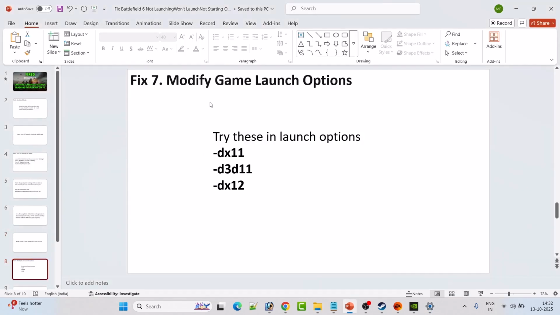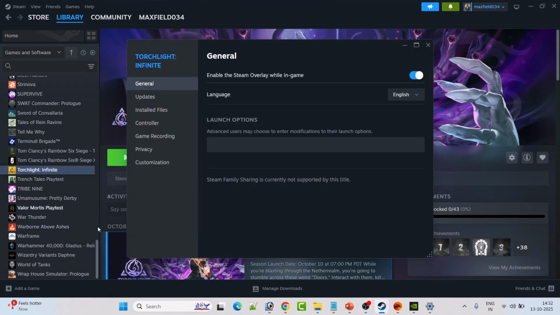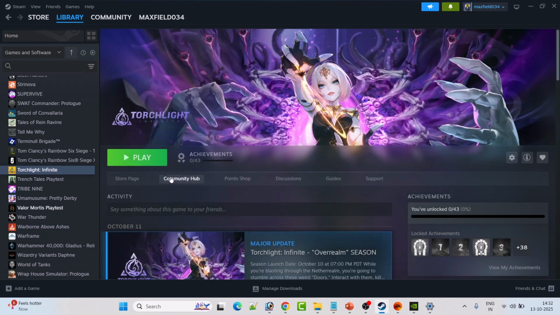Fix 7 is to modify the game launch options. Open Steam, if you have the game on Steam. Go to Library, right click on Battlefield 6. I do not have the game, so I am showing the example with another game. Right click on the Battlefield 6 game and then select Properties. Now in the launch options, type -dx11, close the tab and then launch Battlefield 6 and check.